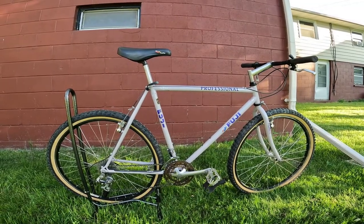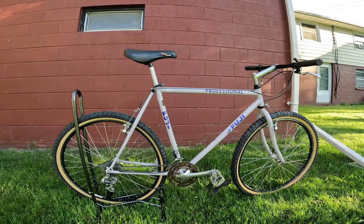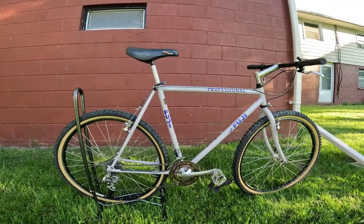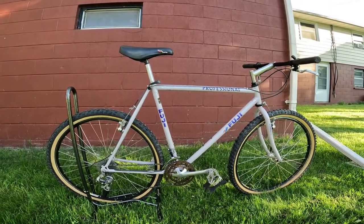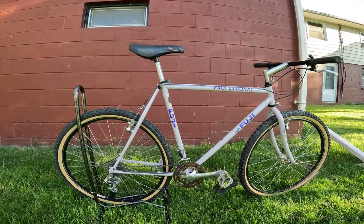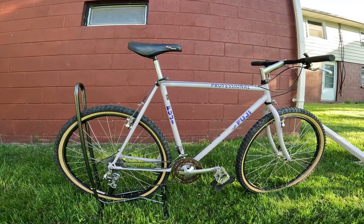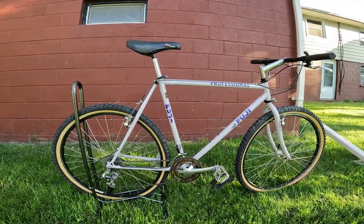Love garage saling. I pulled up to the garage sale, and there were some bikes outside, which I, of course, always look at. Nothing fancy, like Walmart Schwinns. But then the gentleman was like, oh, I have another bike I'm trying to get rid of. And he wheeled this out, and I was like, oh, I have to have it.